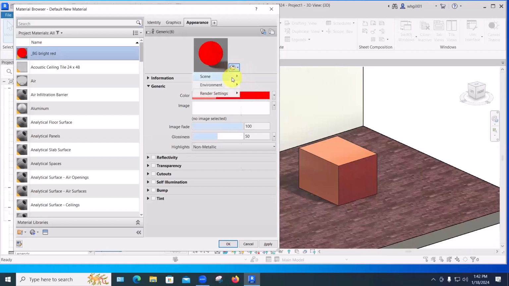And I'm going to change this to a cube just to be able to see it. And we're not doing anything with reflections or transparency or glowing or three-dimensional bumps or anything like that. We're just going to do red. Apply. And okay.